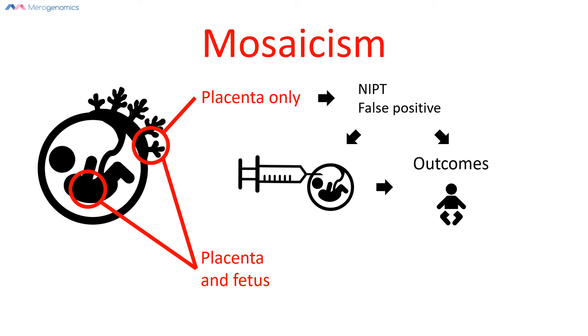In either case, if both the fetus and the placenta are only partially affected by a chromosomal abnormality — specifically if less than 30% of the cells making up both the fetus and the placenta are affected — the NIPT test will potentially not be able to detect that event at all. In that case, it would lead to a false negative result, meaning the test assumes everything is fine when in reality at least a portion of the fetus, the placenta, or both, is affected, which can itself have clinical outcomes.